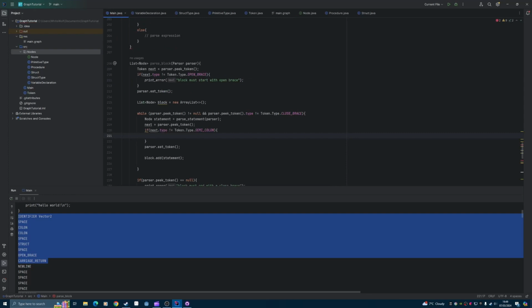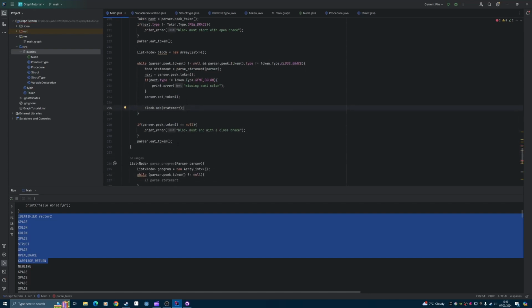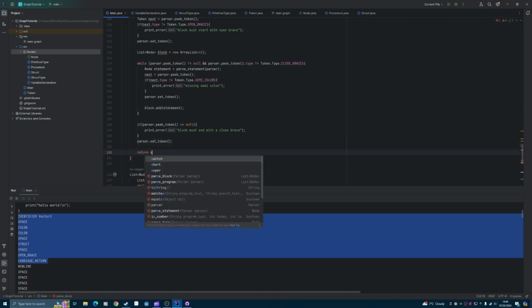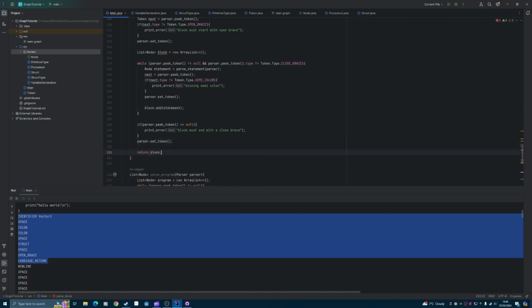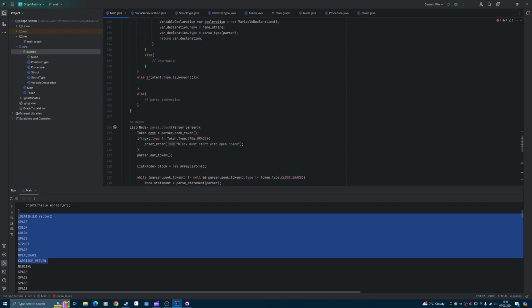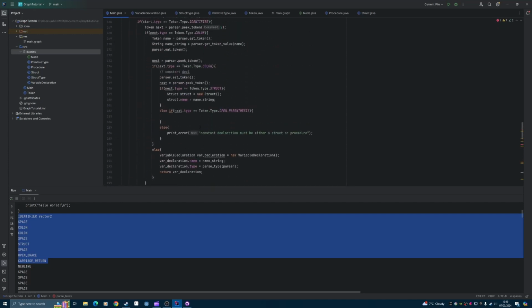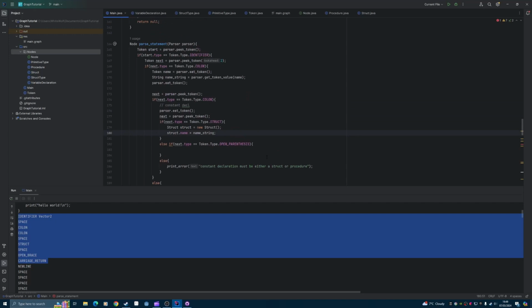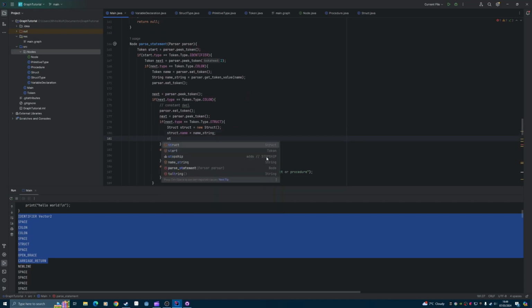If the next type is not semicolon, then we just print an error: missing semicolon. Otherwise, we eat the semicolon and then add to the list of statements. Then down here we return the block. Now in the struct, we can do struct.body is equal to parse block parser.